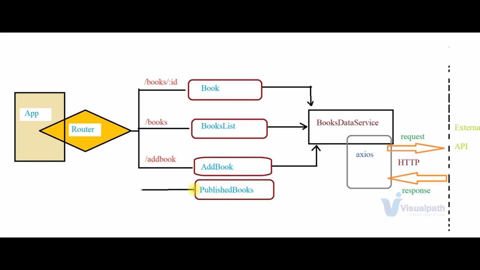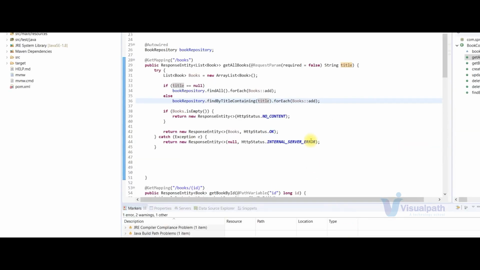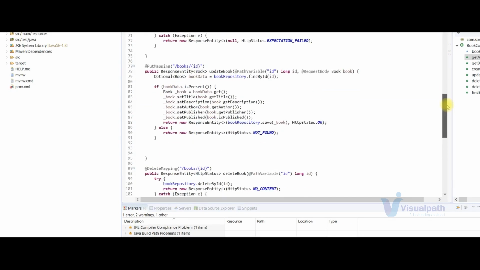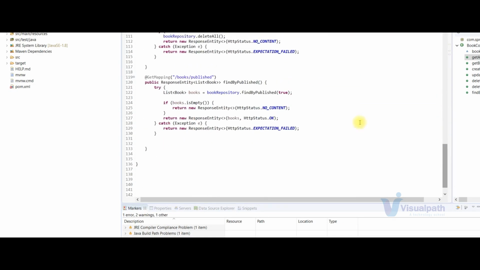We can use it, it's up to us, whatever we want to use. In my backend also I defined the method with published, books slash published.